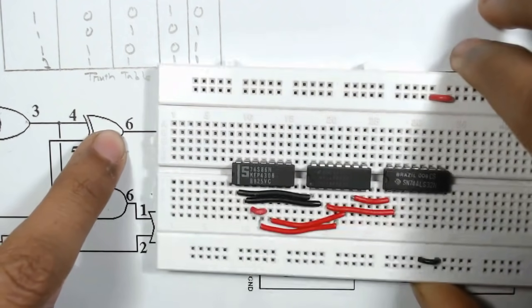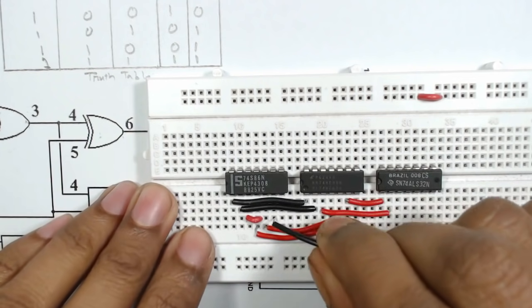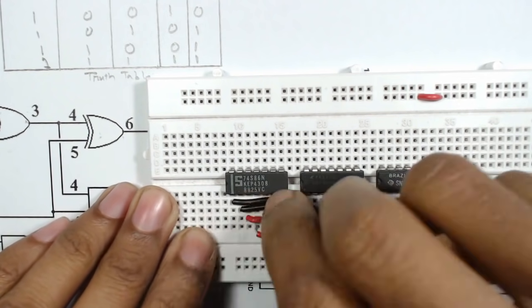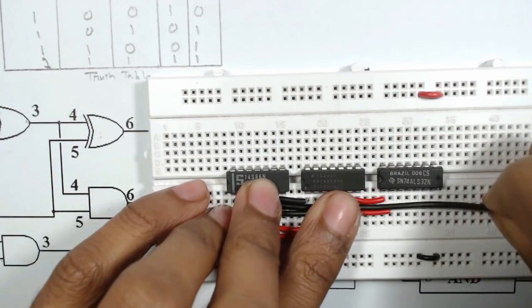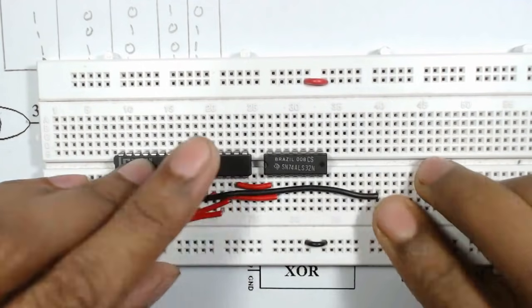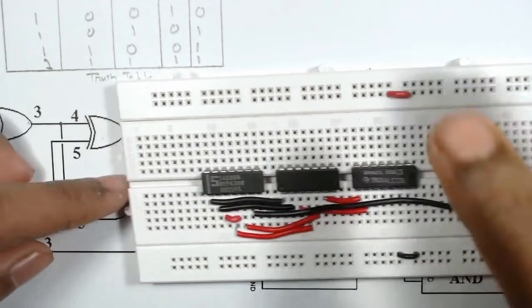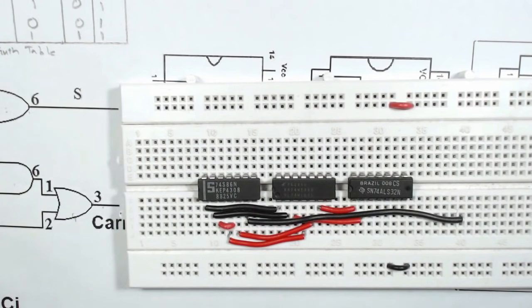So 6 is the output of the XOR gate. So here is pin number 6 and we will connect a wire here up to this point, 6 and 3 of the OR gate.